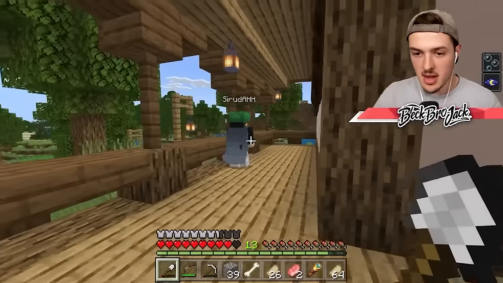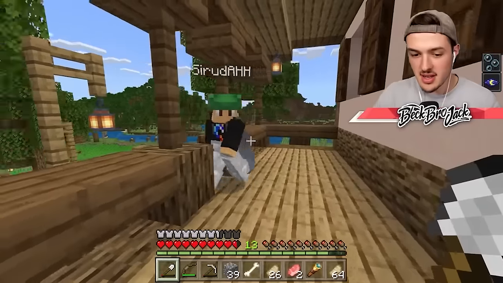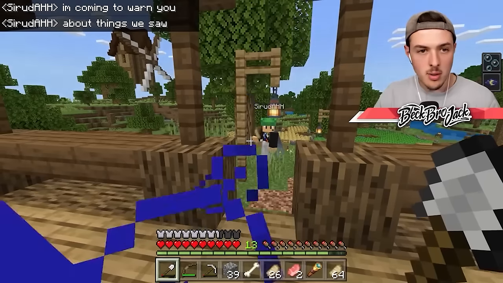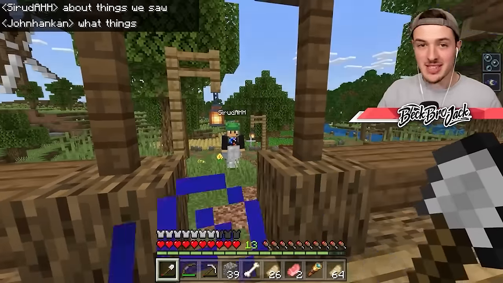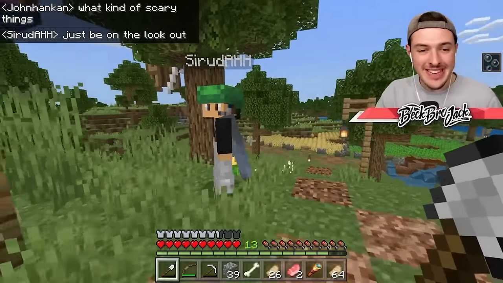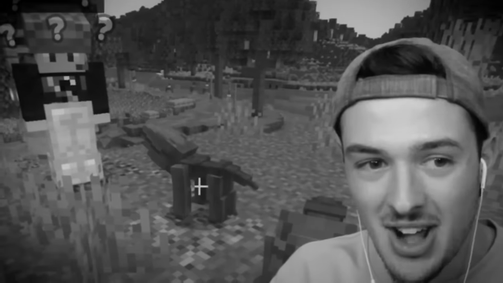Hi, Jack. What's up, Alec? What are you doing? I just want to let him know what's going on. Why does he have a flint and steel out? Until we have enough TNT to blow up his house, there's nothing to do around here. Coming to warn about things that we saw. What things? I think he's probably talking about the Demogorgons. I'm just gonna act like I have no idea what he's talking about. I am trying to make amends here. Why is he being so vague? Oh my gosh, it's my Demodogs!